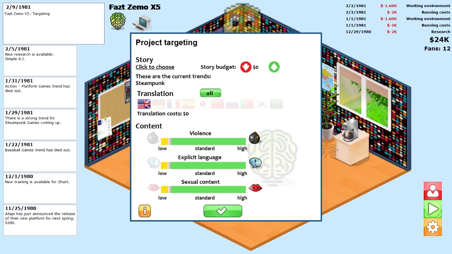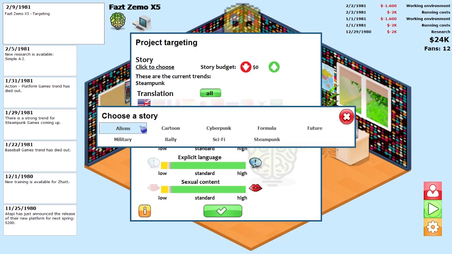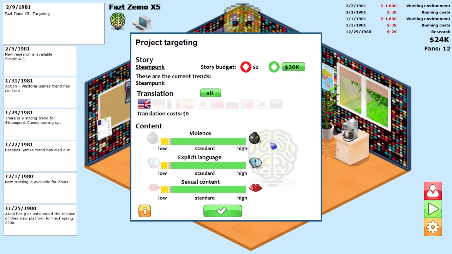Except for, I don't remember which is which. Oh, I get to choose. Last time I didn't even choose a story, so I don't know how that worked. Well, steampunk is a thing now, so this is gonna be a steampunk racing game. Oh, 30K story budget. We're only gonna put like 5K in there, because story doesn't matter too much.